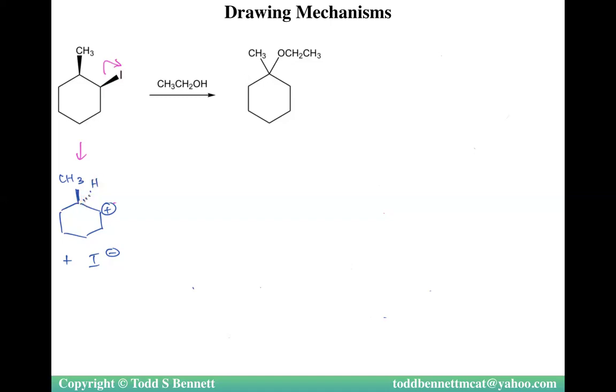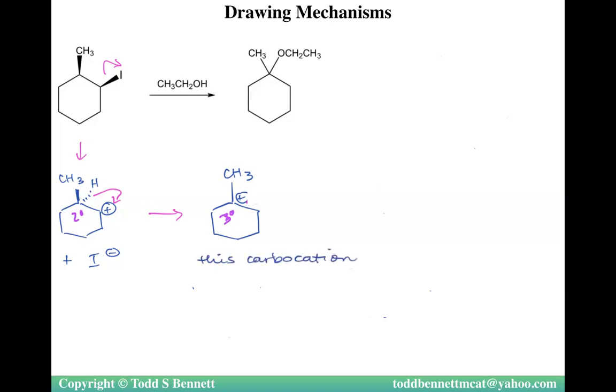Now we have an H to move over. So H being the lightest is the easier thing to migrate. You're going to move an H rather than a CH3. If the H moves over, again, it goes from a secondary carbocation to a tertiary carbocation. So we've improved our lot.